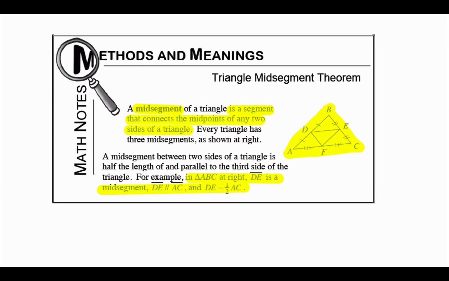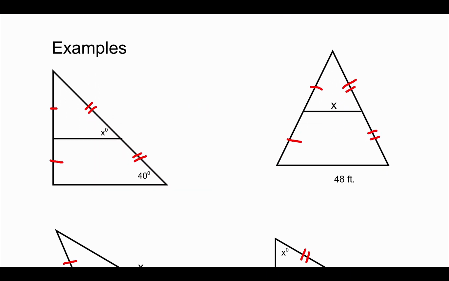So if we go through and we take a look, I did put in the math notes a basic summary of what we just talked about. A mid-segment connects midpoints from any two sides of a triangle. That's the definition of a mid-segment, and we already talked about being parallel and half the length and all that stuff. But here's a couple of examples.